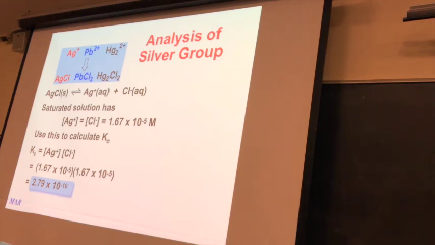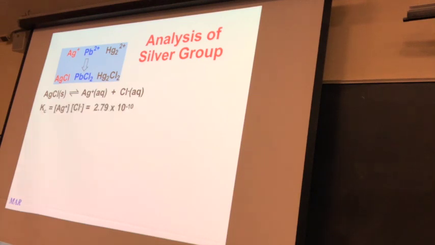So the Ks in this section, the solubility Ks, if they're small, which most of them will be, it means you're going to have a lot of solid. If you happened to have a large K, then that would mean you'd have a lot of ions. You wouldn't have as much solid.